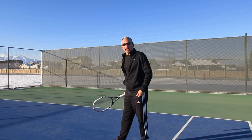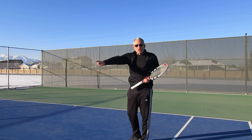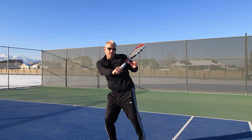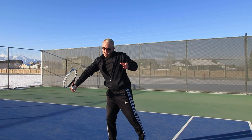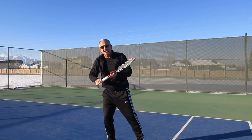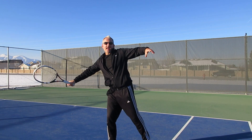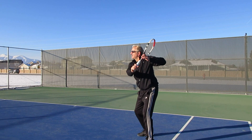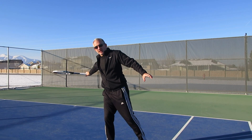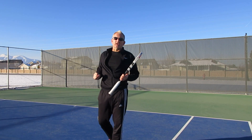Now if you look at it from the side you're going to see why this creates so much power. Yes the swing is down, but it's also going forward. So watch from the side: if I'm here and I rotate back and I come down, notice that my racket is coming down onto the ball and I'm making contact with the ball here, but my racket is also traveling forward slightly — and that's going to create boom. Notice that I'm rotating back and then bang down on the ball. From the side it looks like this: I'm going to take the racket here, release back, bang. The follow through obviously is over here, as we've talked about in other videos — not out in front of you like it is widely taught, but that's a subject for another discussion.